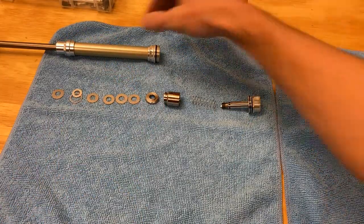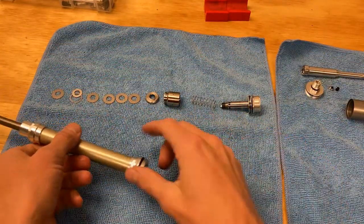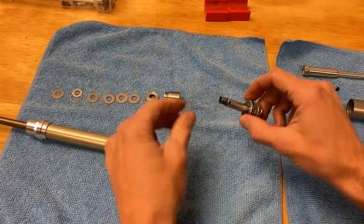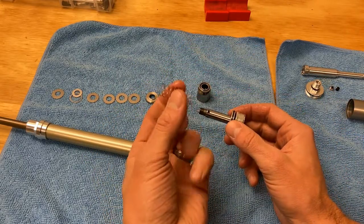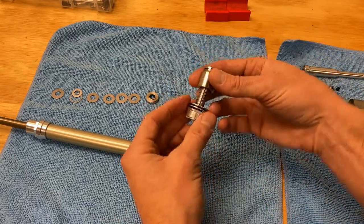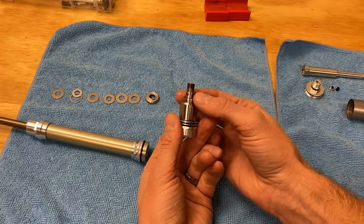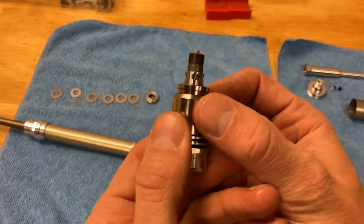What we have here is the damper itself, and then this is all the inertia valve — everything that was stuck on the end of this valve. There are a few things that go wrong with these. One of the simplest issues people have is this spring right here. Over time it compresses, and as this inertia valve moves up and down the spring wears out and this valve doesn't make it all the way closed.